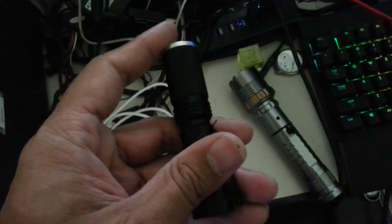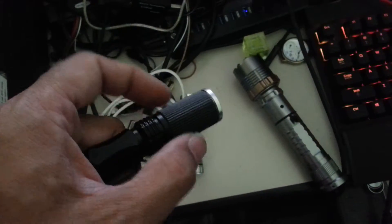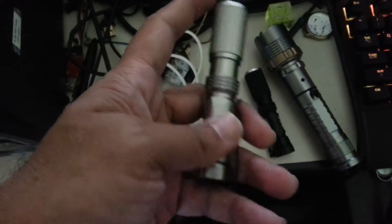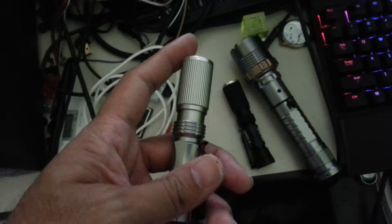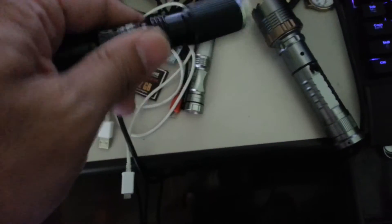Very loose, it doesn't keep well. I mean, if you just touch it, it goes. Whereas this one — yeah — very solid, see, and it keeps well, you can feel it. Whereas this one it's loose, very loose, and it doesn't keep. I mean, if you shake it a bit, see, it goes all the way in front.